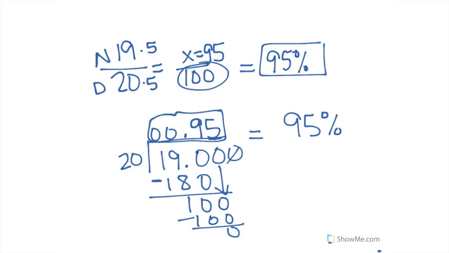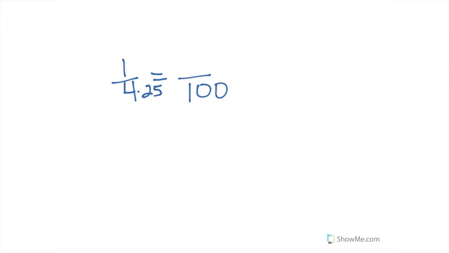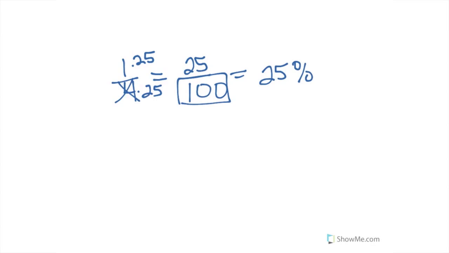All right, let's do another one. This one's real easy. It's very common. 1/4. If I do it as a percent, it's out of 100. How do I get from 4 to 100? Times 25. What you do to the bottom, you must do to the top. So 1/4 would be equivalent to 25%, because a percent is out of 100, not out of 4. So I'm going to turn this into a decimal.